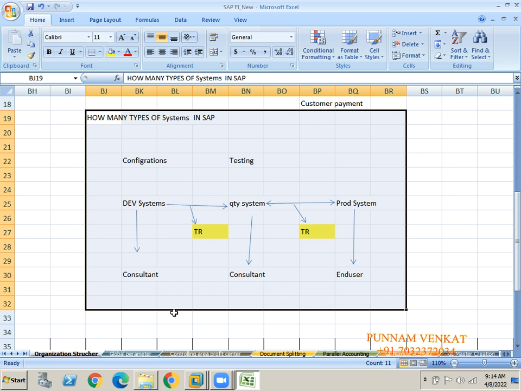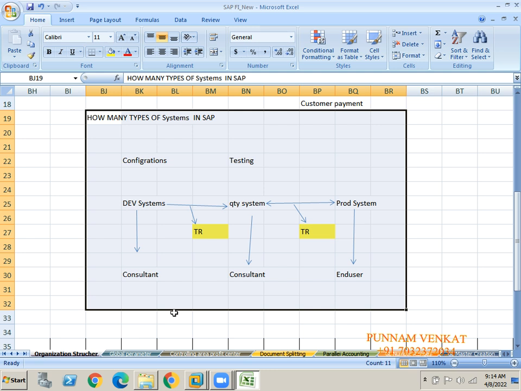What is meant by T code, guys? Full form of T code? Transaction code. Very good. What is meant by transaction code? It's a shortcut form for SAP. Very good, good response. In MS Office we call them shortcut keys. In SAP, we call it a T code, transaction code. Don't call it a shortcut key. You must call them T codes, transaction codes.